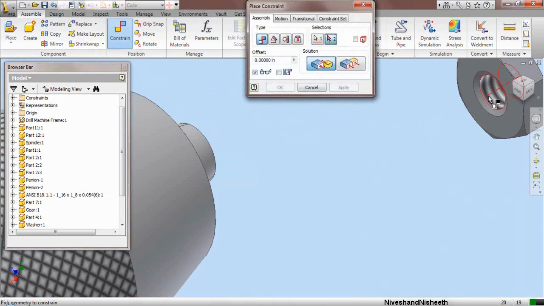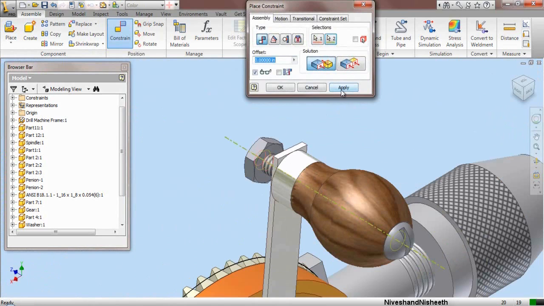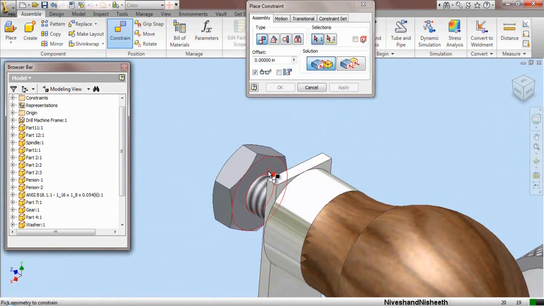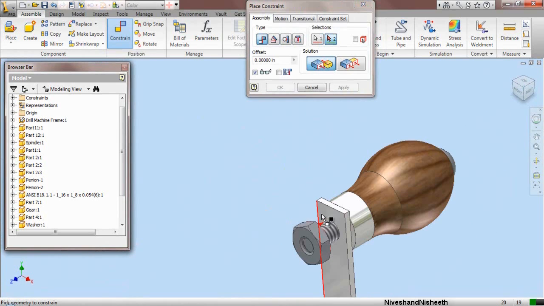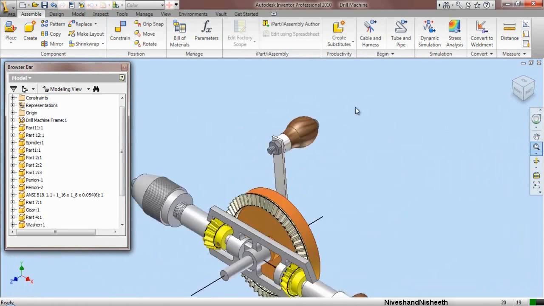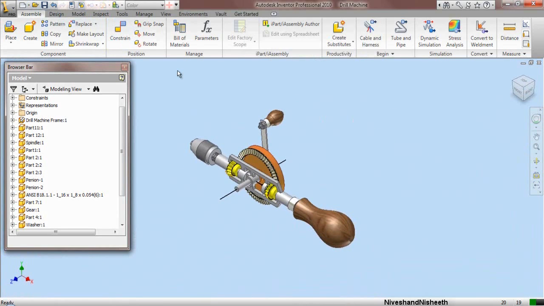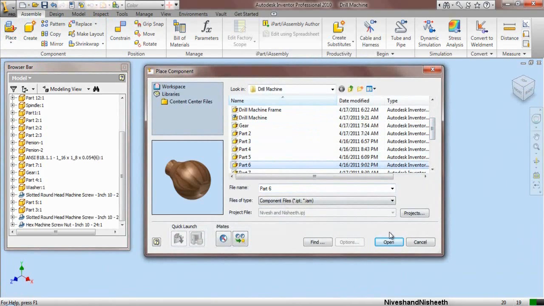Now we will fix the nut over this screw in the following way. Now we will place another small handle and its cap in this assembly.